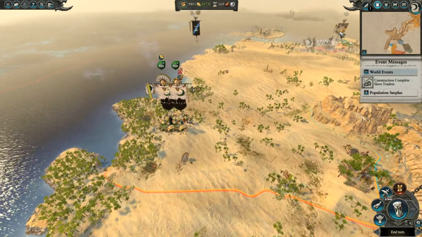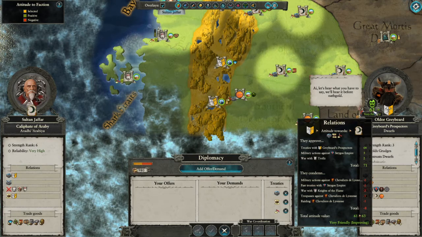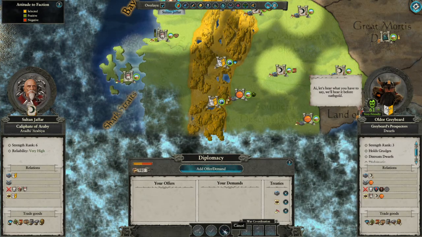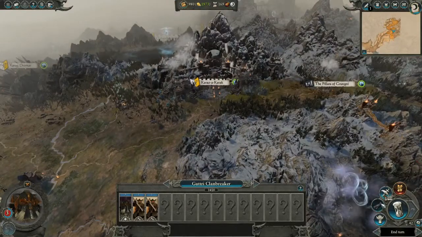And, for the wisdom of. Aye. Let's hear what you have to say. We'll hear it before. You don't like that I'm fighting against the Bretonnians, but nuts to you. How is it, High King. What you called?